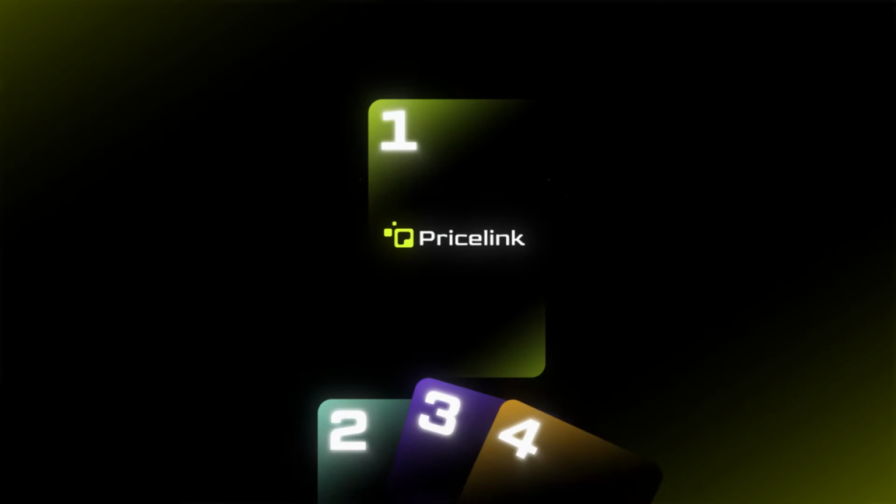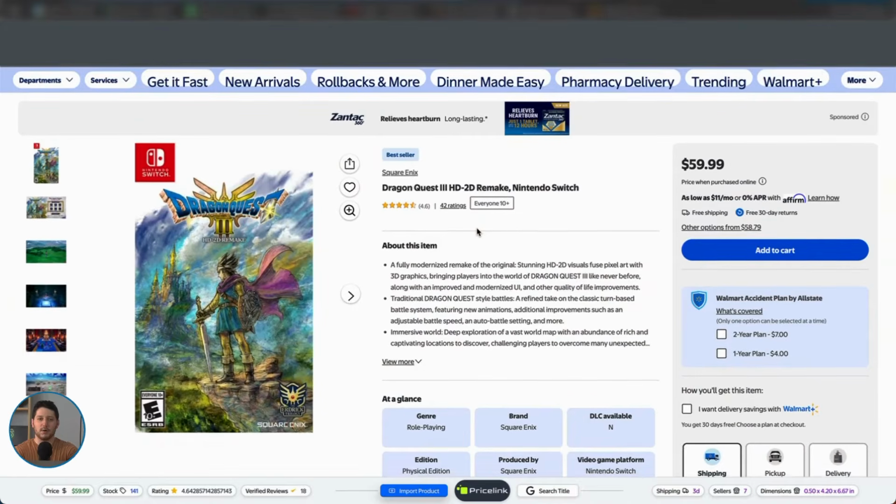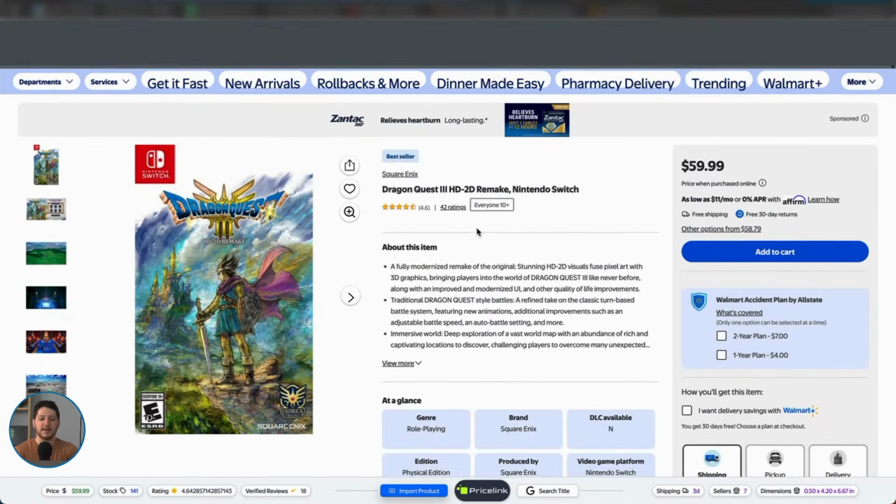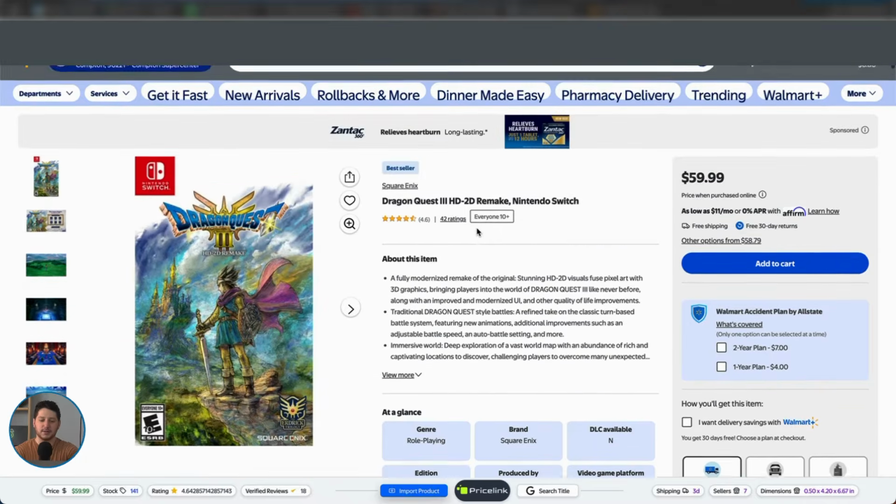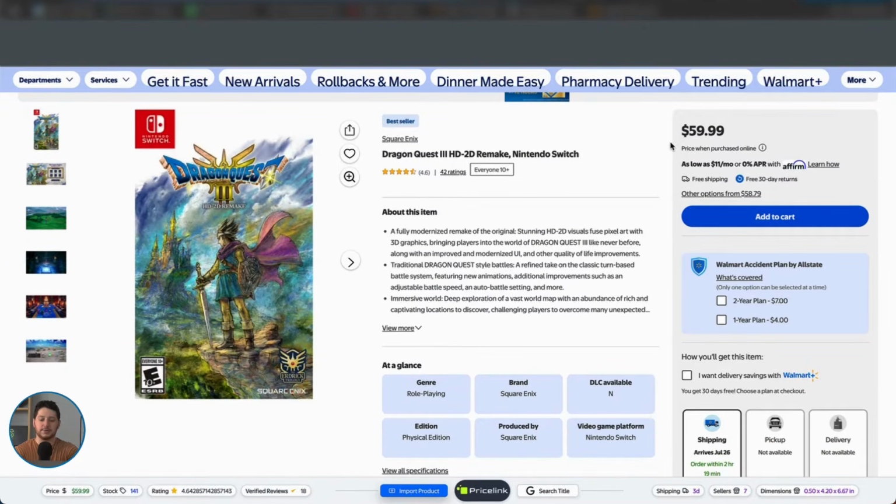The first software that you need is Pricelink. Now, Pricelink is a software that I created, and I'm not just saying that because I'm biased. I'm saying it because I created it as a Walmart seller for Walmart sellers. When you're selling on Walmart, there's very limited data for sellers. We don't have Keepa. We don't really have any of the tools that we're used to as Amazon sellers. So when you're browsing a listing and you see a price, you don't know what's the pricing history as well as the stock history of that listing.